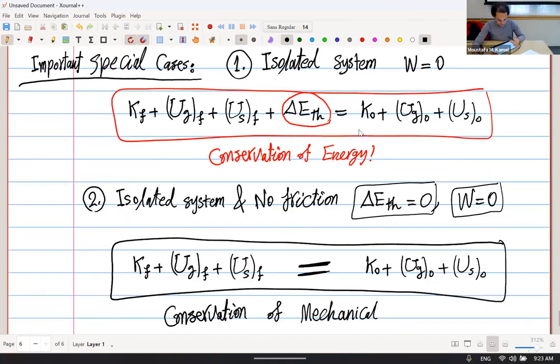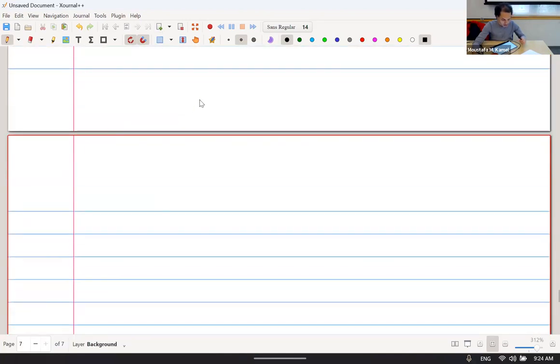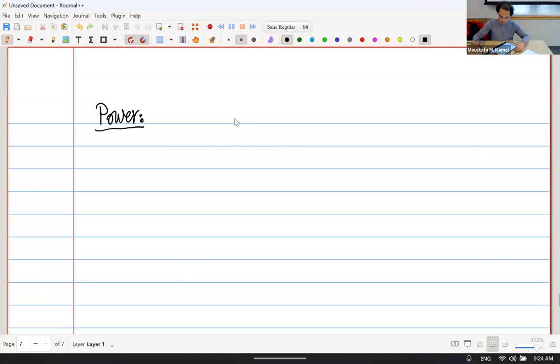So this is the equation that we will use in solving problems. Now, let me just give you one last thing before doing problem solving, just to get done with the chapter, which is power. And then we will come back to solve problems. I don't have an activity, but I have 4 problems. I will present them on the screen and we will solve them together.